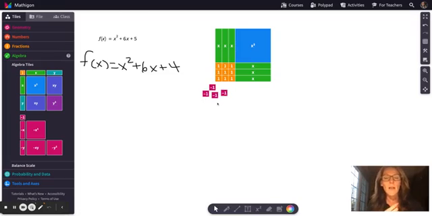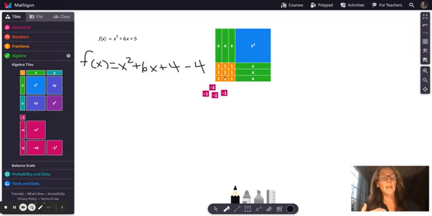So to do that, I'm also going to show this here as well. I'm going to grab my pencil and write -4. So now technically I have done no wrong here. I have completed the square. I've added 4 tiles to do that, but balanced it by also adding 4 negative tiles. Okay, well, I'm going to take advantage of the situation. Oops. And you know what? I forgot this +5 in there. So that's going to make a huge difference. So just give me 2 seconds. Let me just fix this.